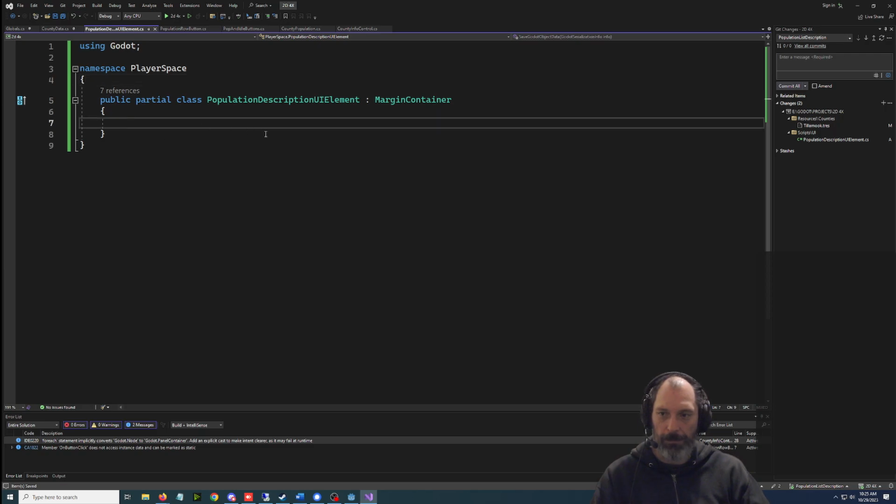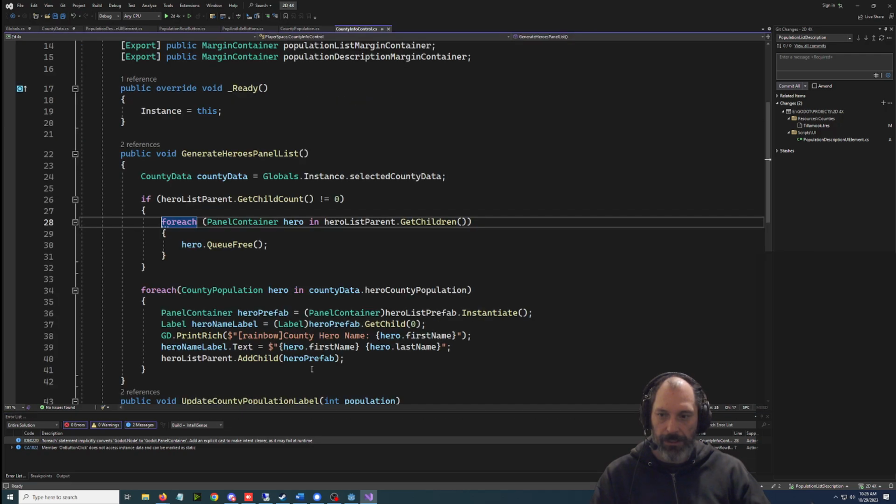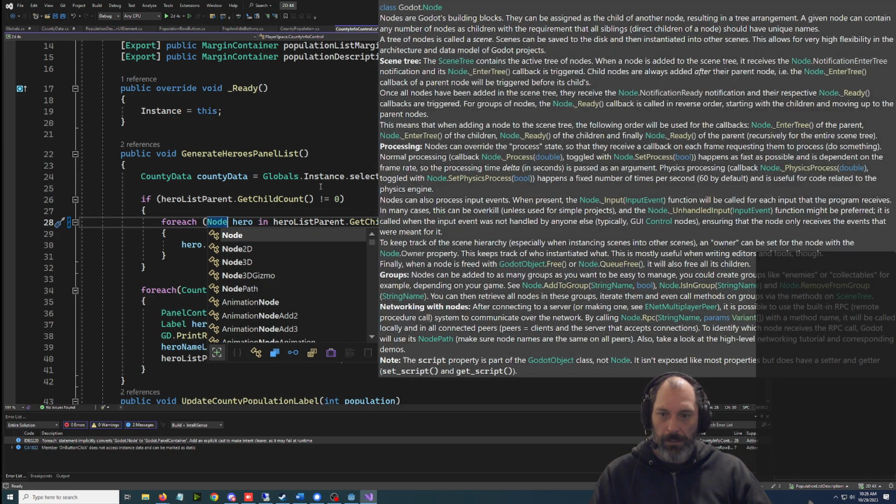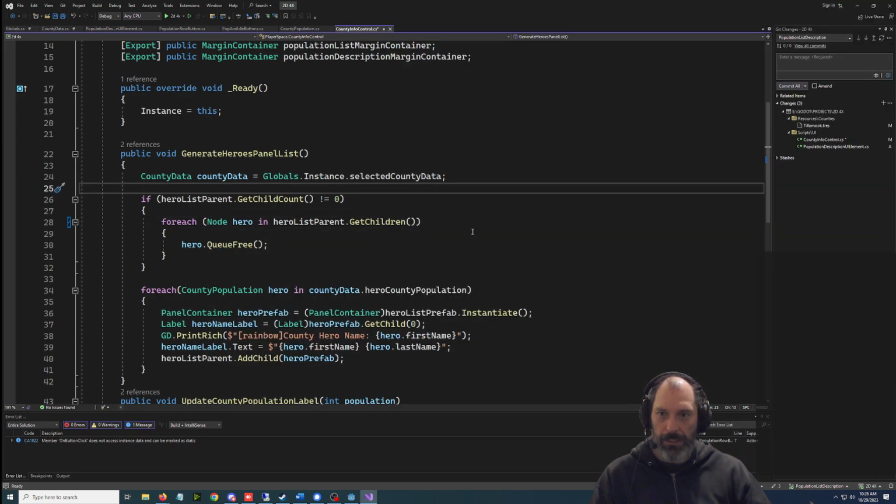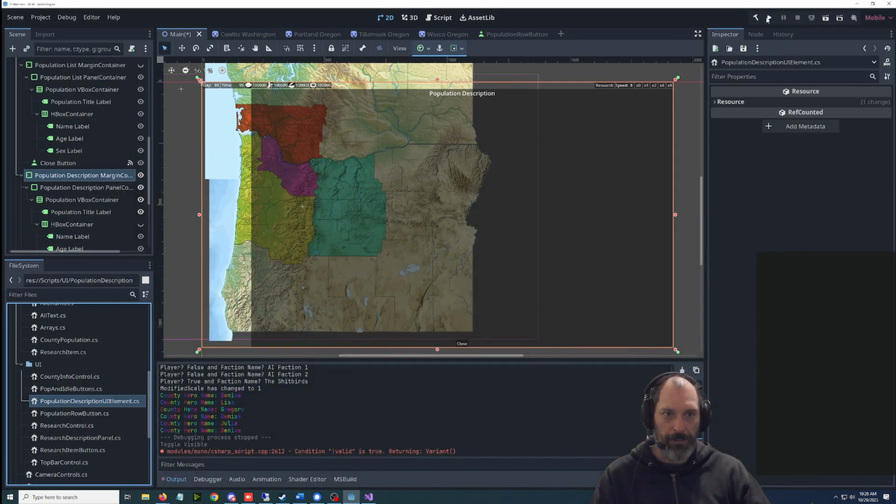Anyways, we got our stupid namespace in there. So let's look at this thing down here. It's saying that, and I think if I put node in here is what it's talking about. Let's see what happens. Where does this on generate list? It wants node in there a lot of times. I don't know. Well, we don't want this open.